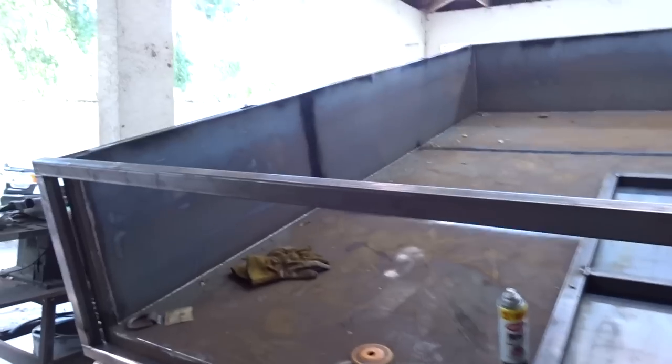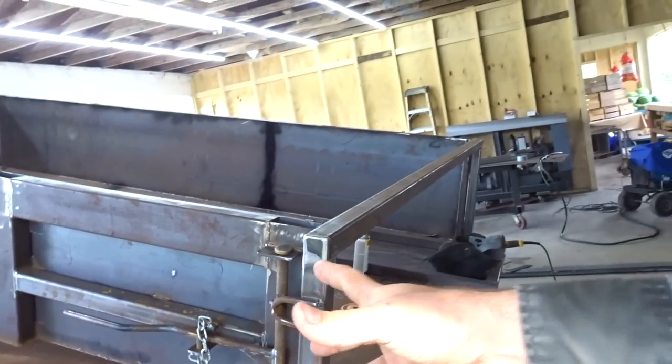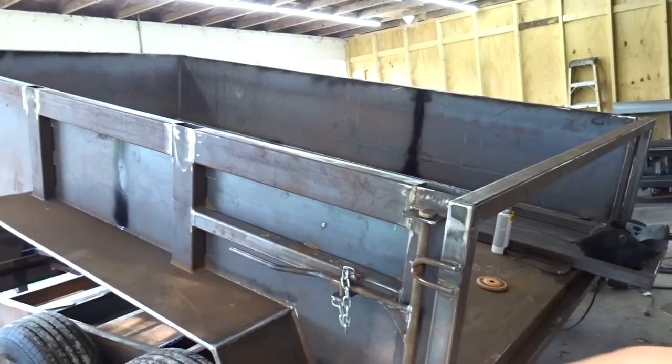And so I've been down here grinding away on the dump trailer. You guys will already know from the video. At this point, I don't know how many more parts, at least two more parts, possibly three. We'll just see how it goes.